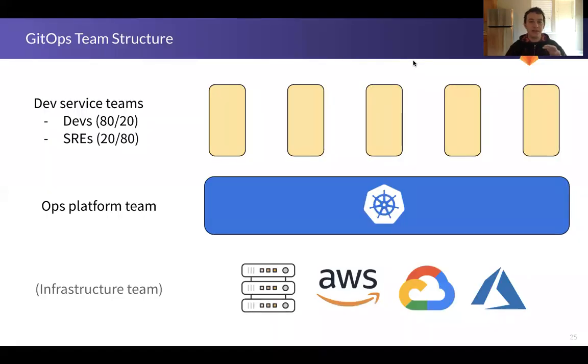To start out, let's take a look at what I would call the best practice for your GitOps team structure. This is assuming that you are in a larger enterprise or mid-market company that has many, many development teams, and you have a lot of complexity to manage.